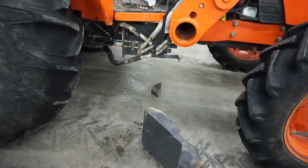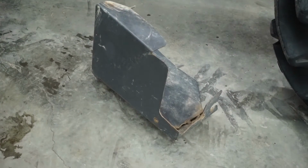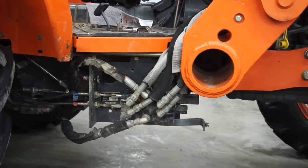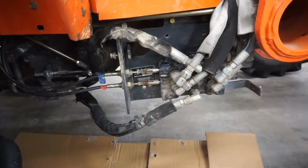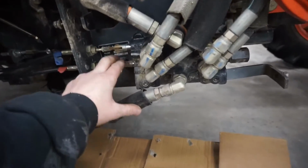Alright, so I got that off. And that thing is seriously twisted, so I'm going to see if I can fix that up while I got it off. But there's your loader valve. So, see which one I got to tie into now. Alright, so here's the loader valve. Here's where your cables come in.